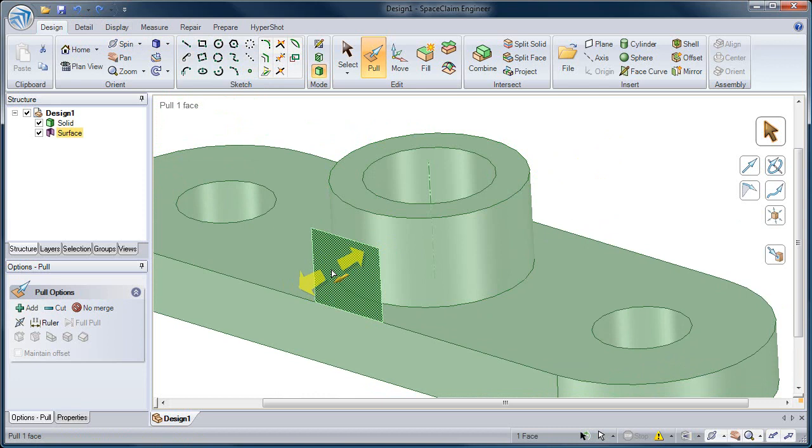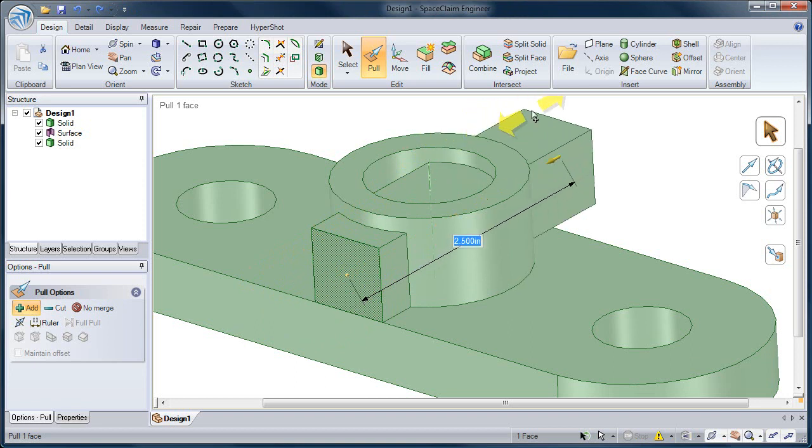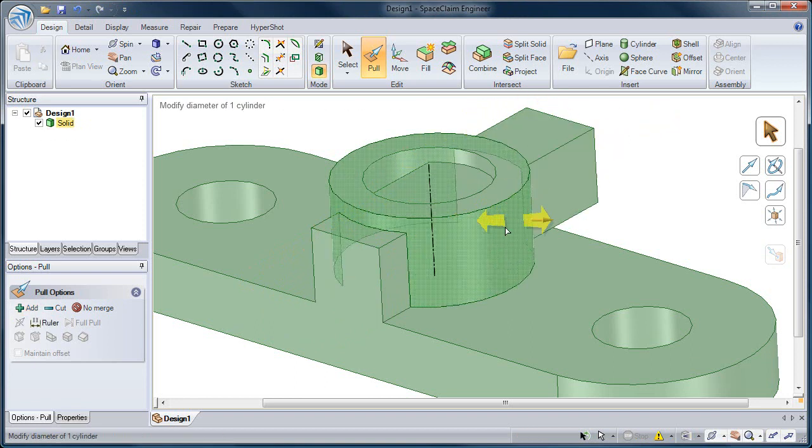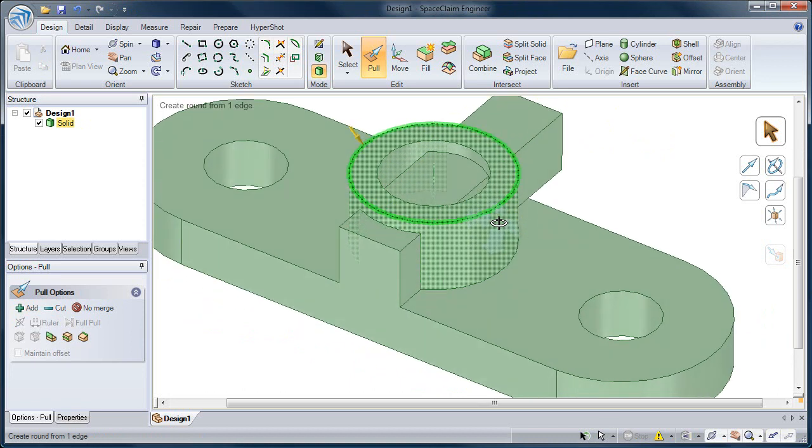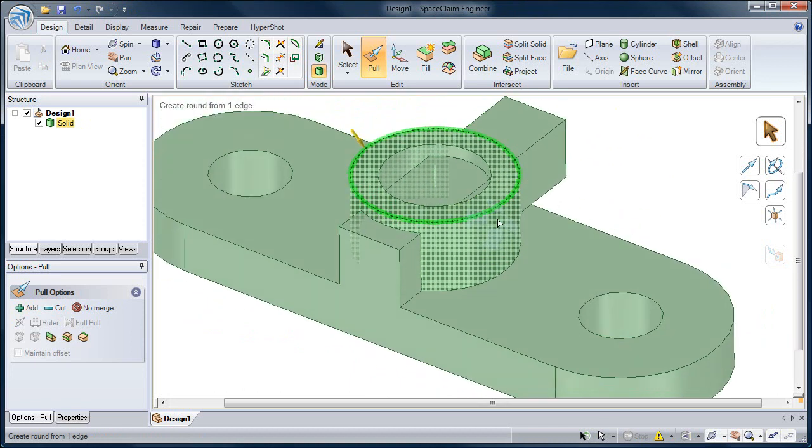And I might want to select this face, and now with the add button, I can override SpaceClaim's guessing system, where instead of having it guess whether I want it to add or subtract geometry from the model, I can tell it explicitly what I'd like it to do, and have it add geometry all the way through.